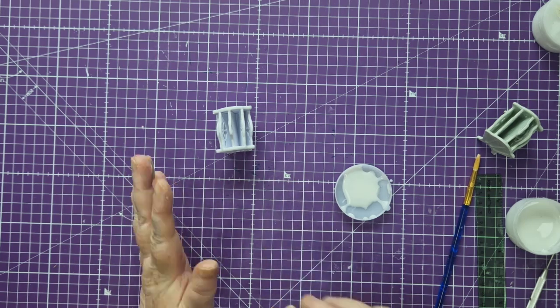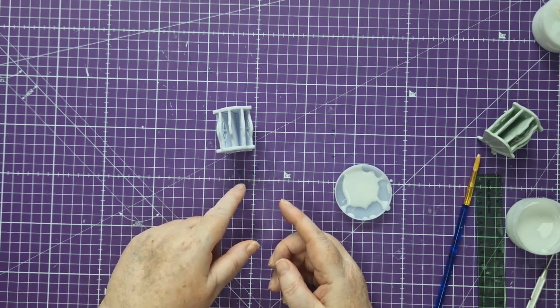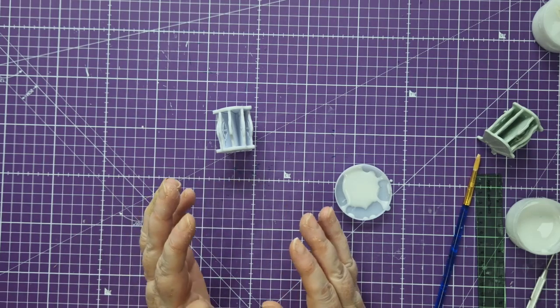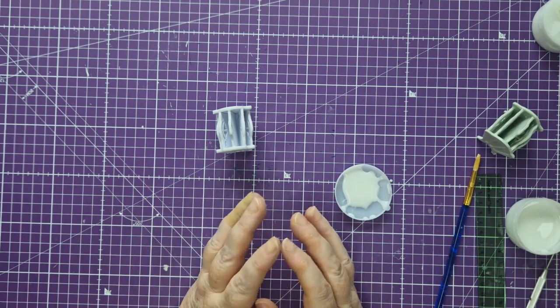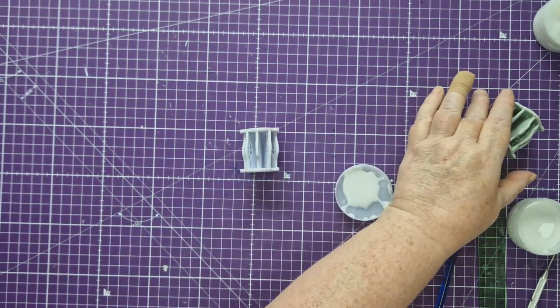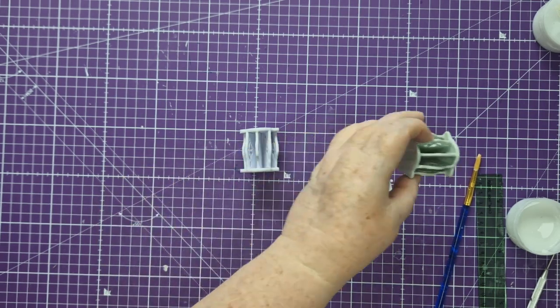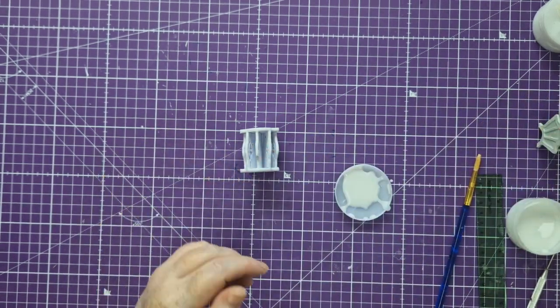Now, what I normally do now is I will leave that to dry, and then I will do the underneath. It's so worth your while taking the time out to do this extra step. I mean, if you look at that, you can't see a sign of a groove.